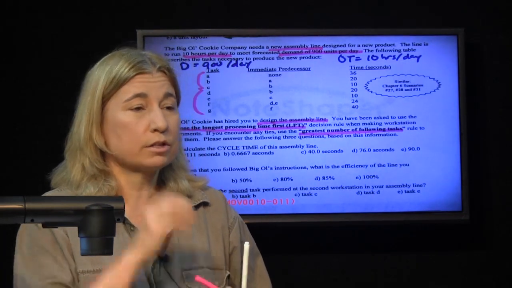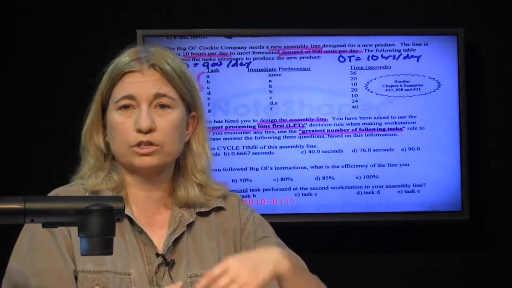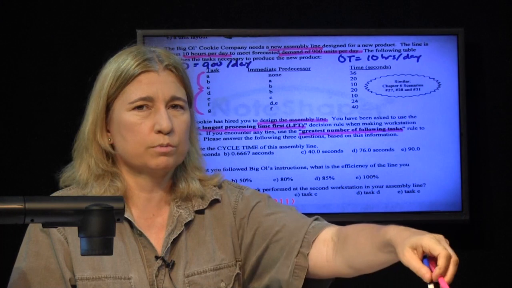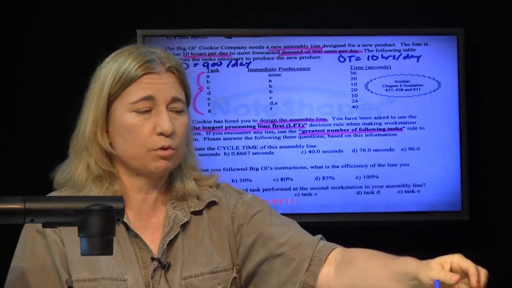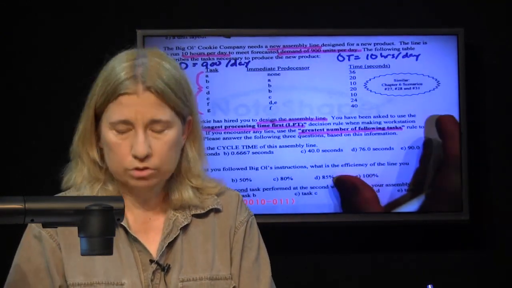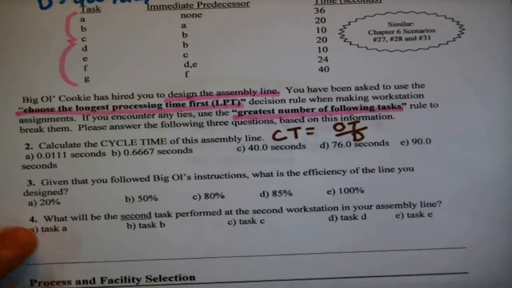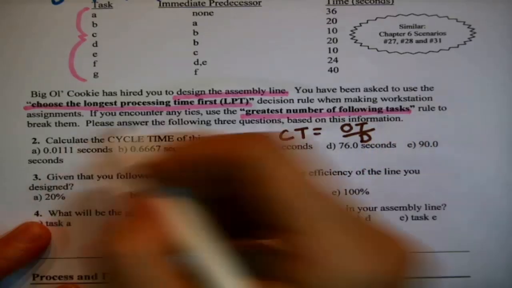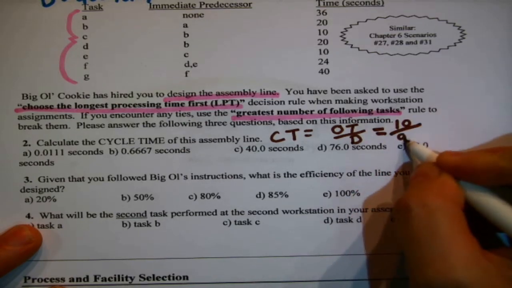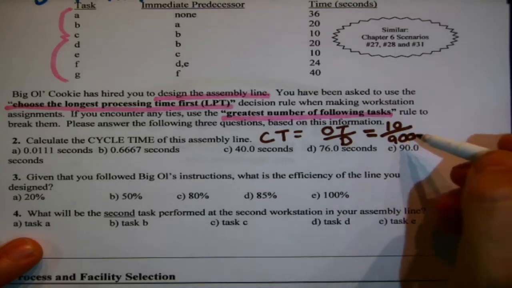Okay, so this is a line balancing problem, and we're probably going to have to do that big worksheet to divide up the tasks among the workstations, because that's basically how you design an assembly line. True, we are going to have to do all of that work for this particular problem, but notice that the first question, if you were running short on time, you don't need to design the whole line in order to answer that question, because it just says calculate the cycle time of the assembly line, and we remember that cycle time is operating time divided by demand. Oh, which is actually one of the steps in the design. It's actually the first step in the design anyway, but this we can solve right here just by filling out the numbers that we found.